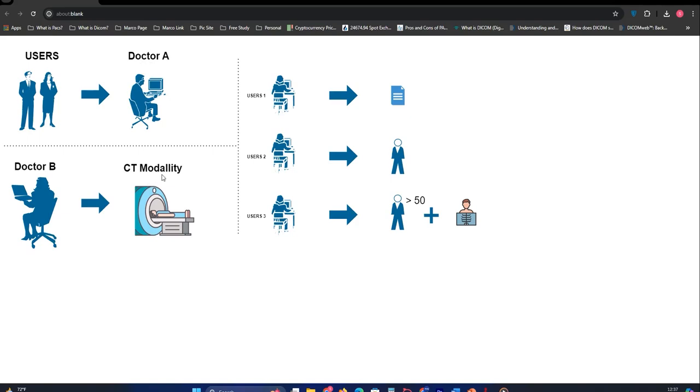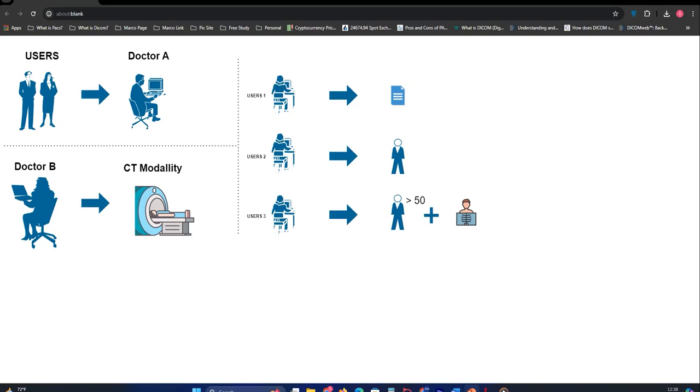This ensures that the doctor does not encounter a large list of various patients upon logging in and does not waste time. Or even, suppose we have defined 3 users in the system. User A should view the reported images. User B can only view images of male patients, or even a more complex condition, male patients over the age of 50 who have MRI imaging. Therefore, in each medical center, the requirements may change according to the needs of the center.